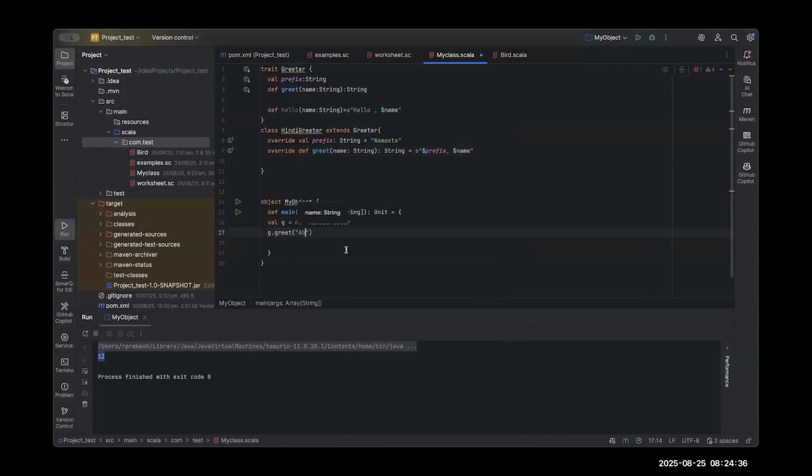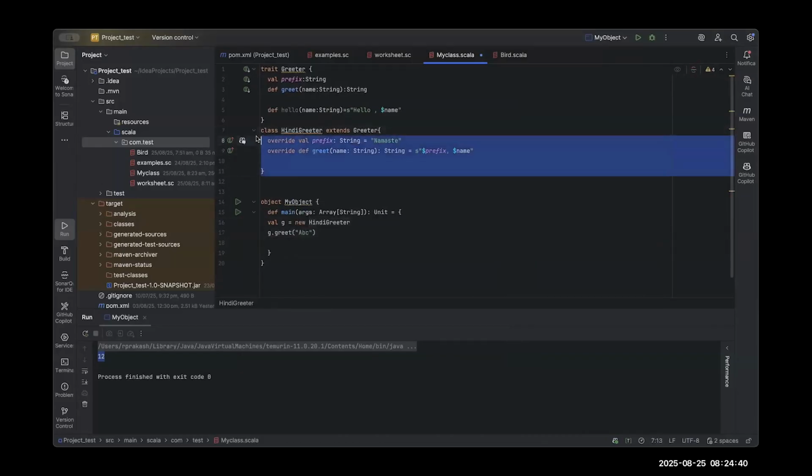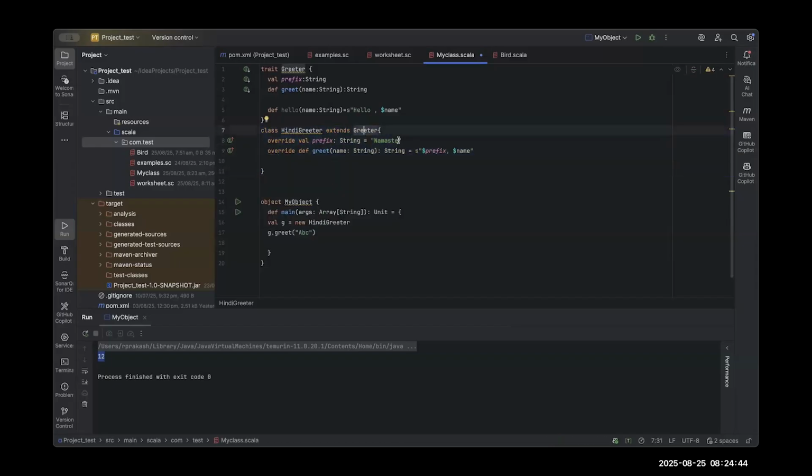Let's give ABC as a name. So I have one Hindi greeter. I can have a Japanese greeter, Chinese greeter, everything, and we can use it as per our requirement. So I have given one prefix here. The prefix will come here, and whatever name we pass with this will be given. The greeting will come for that person with its prefix, whatever we have given here.